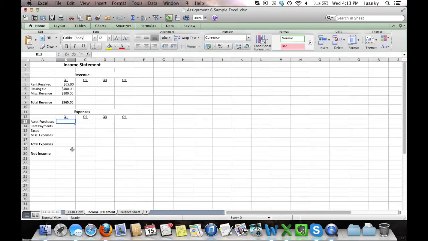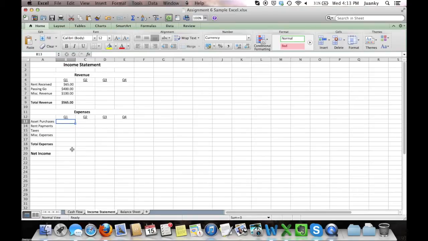Next we move on to expenses, and under expenses we can write anything that is money that left us for whatever reason. An important note: on the income statement you do not have to write the numbers in negative like you did on the cash flow. If you choose to, that'll change just one little thing in a second, but you don't have to. We're going to keep it positive because that's how normal income statements are written.